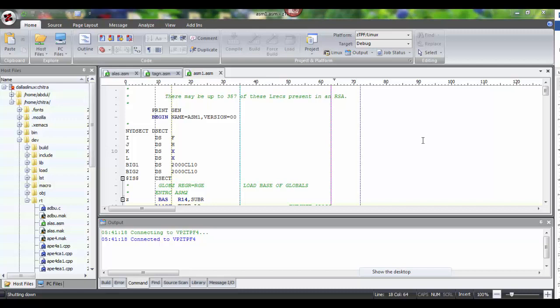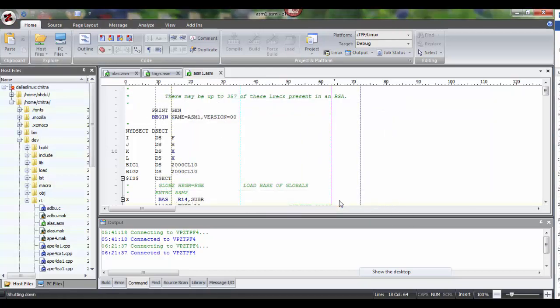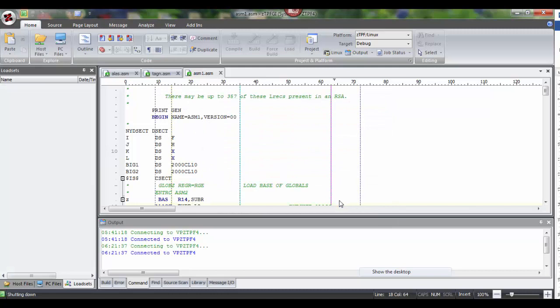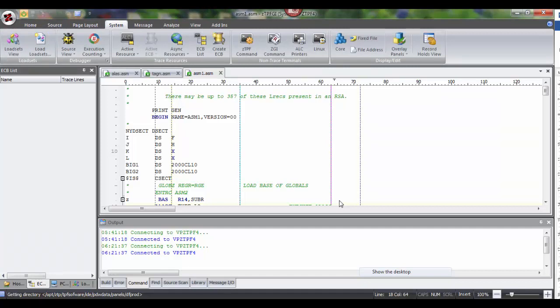Let me tell you now how we activate this particular option in ZDBFGI. Let me get myself connected to any available test system so that we can have a look at the asynchronous resources that are available. We do have a base list of asynchronous resources available as part of this product, and we have provisions by which customers can configure their own terminals if required. Once you get yourself connected to the test system, your system tab will be enabled.